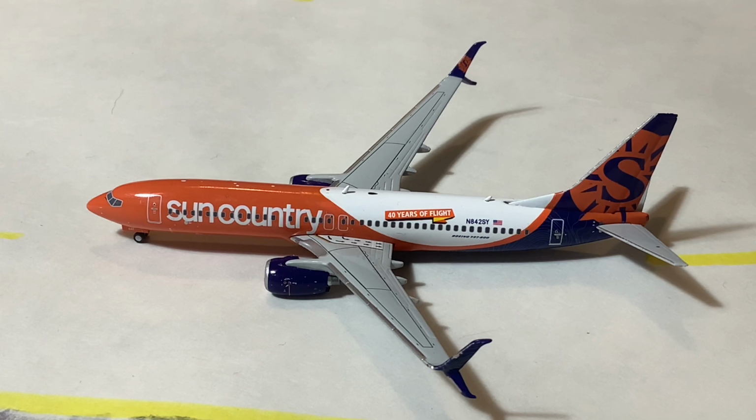This one came in from Orlando, and it is currently taxiing out for the service out to Minneapolis-St. Paul. I believe that is probably a repo or a charter, but I'm guessing it's a repo since it's going back to the base. And the flight number for that one is SY9000.